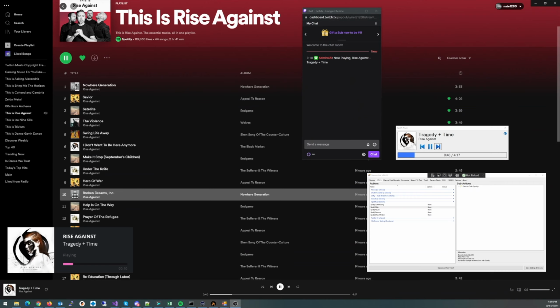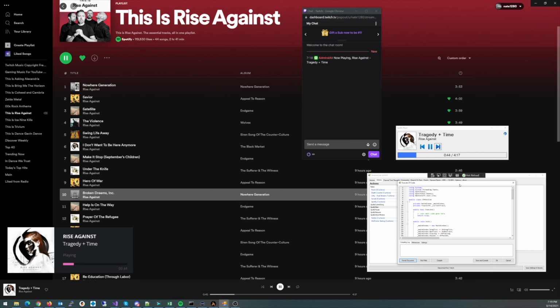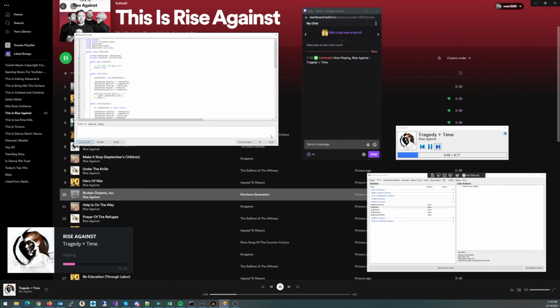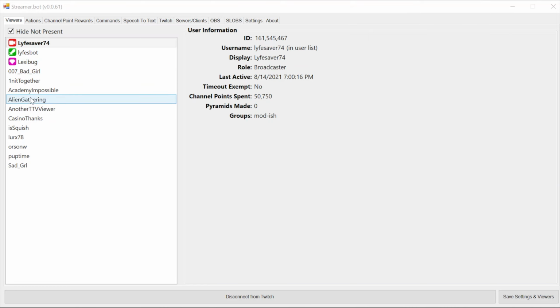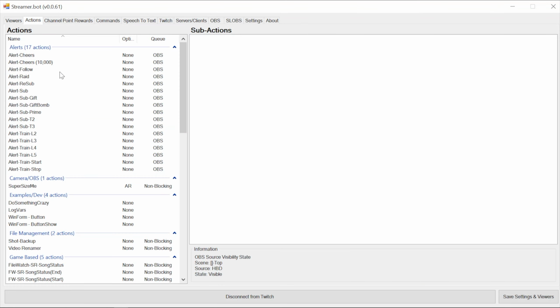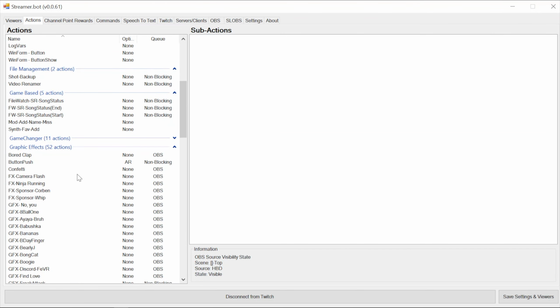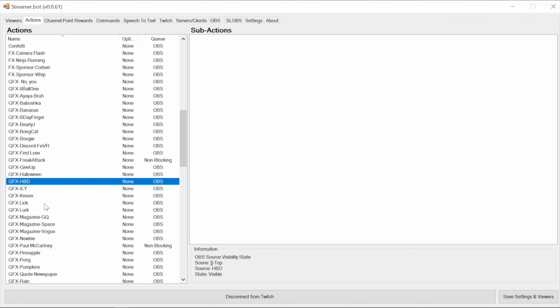So this is a cheeky little Spotify player, as you can see on the right hand side, the play, the pause and everything like that. This has been custom made using this bot that's coded in C#. Insane. So you even have a full viewer list that are on there, and you can see how many channel points they've used, their user ID, everything like that. You've got actions that you can do a ton of different things. These are like your buttons, which we're going to go into in a little bit in this video.